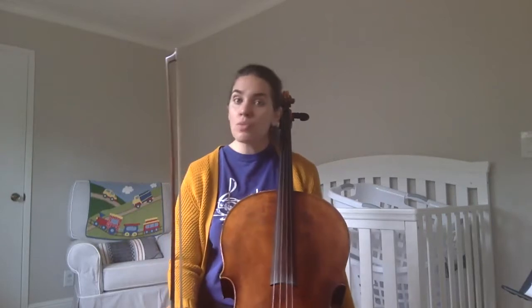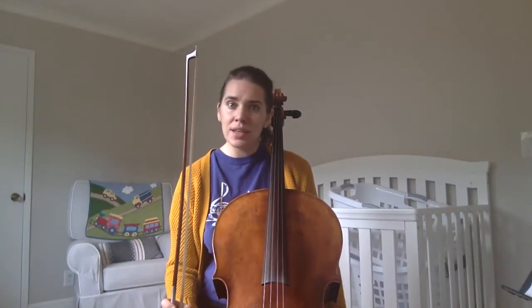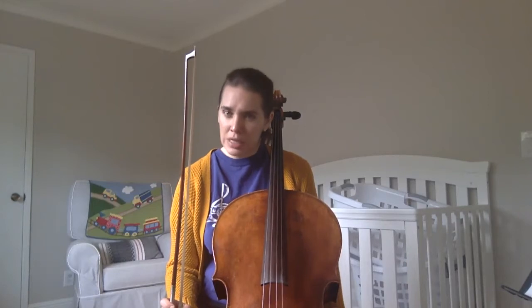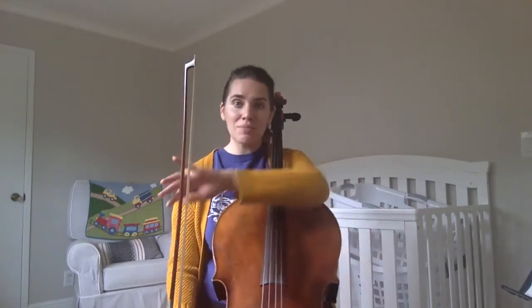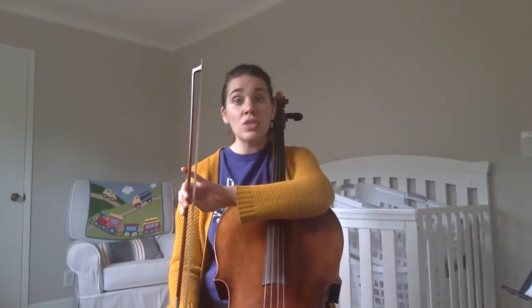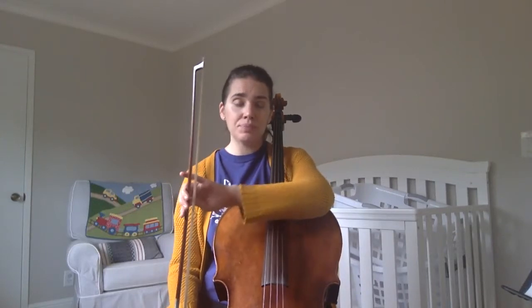We will start Twinkle the same way. The only thing that's especially difficult about this is the string crossings, and that makes it a little bit tough. So I really want you to focus on those string crossings even outside of playing this song. Let's just begin it. I think we'll begin with only the bread part of Twinkle.